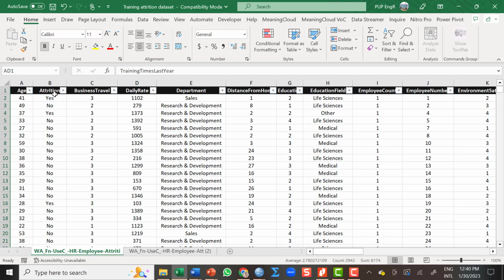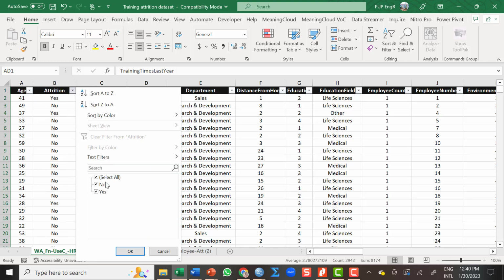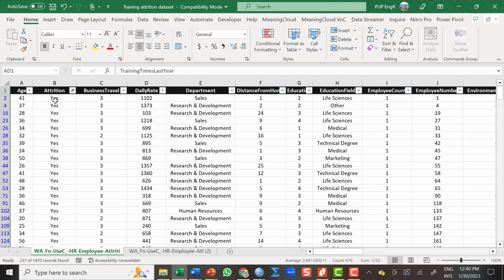Let's say, for example, the attrition label: what is yes or no? It depends on the data. For example, yes means this is about attrition, the employee has the probability to attrite, so I can label this as 1.